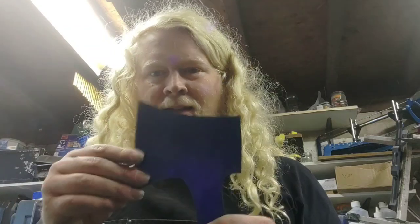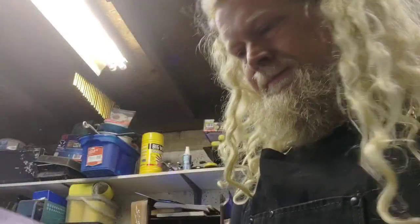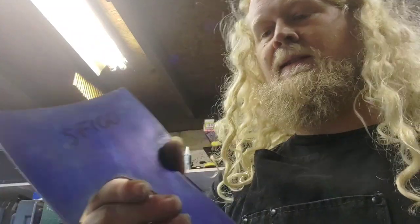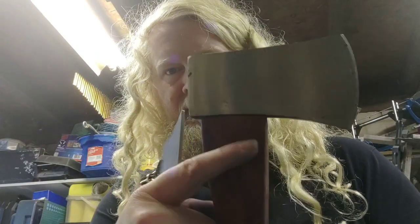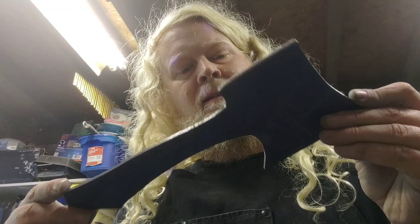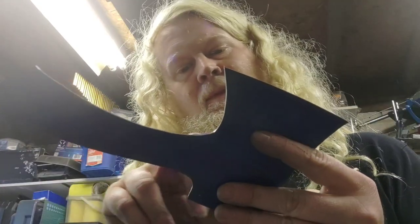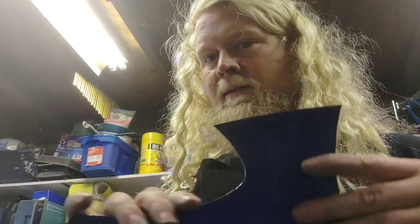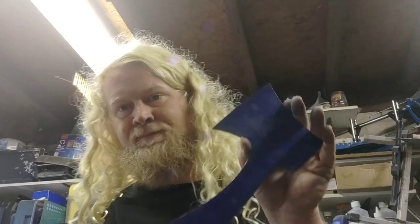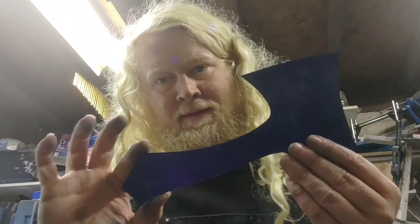Hopefully you got a good idea of what I was doing there. Things change on the grinder as well — these transitions I did on my smallest wheel, and it's just going to be a lot easier to have a smooth, rounded transition rather than the right-angle change you'd get on an actual axe head. I'm not making an axe — it's a kitchen axe — so yeah, it's pretty much there. I've got the slot now and I will refine this, probably go to a higher grit belt and refine it a bit more. The edge is still very rough so we'll refine that too.